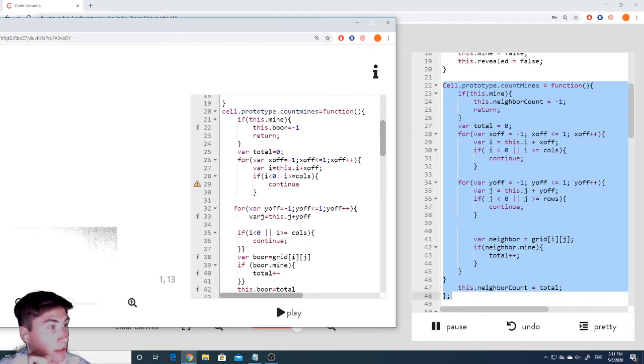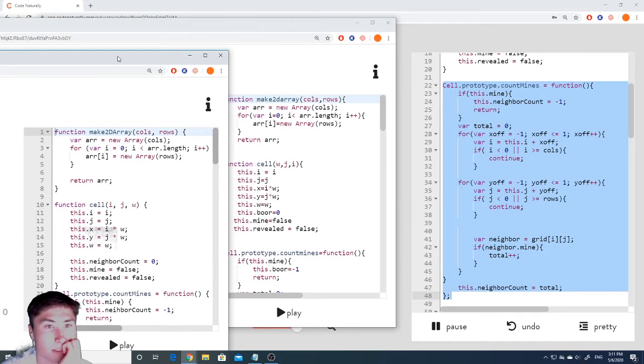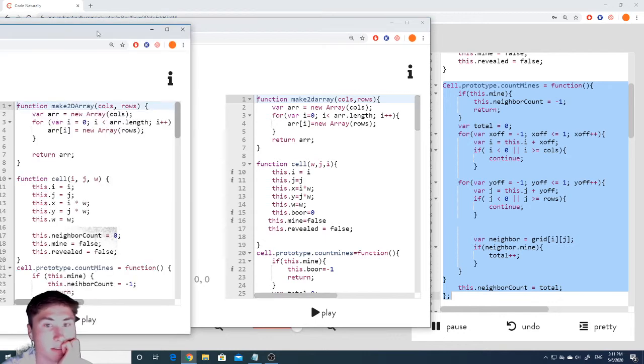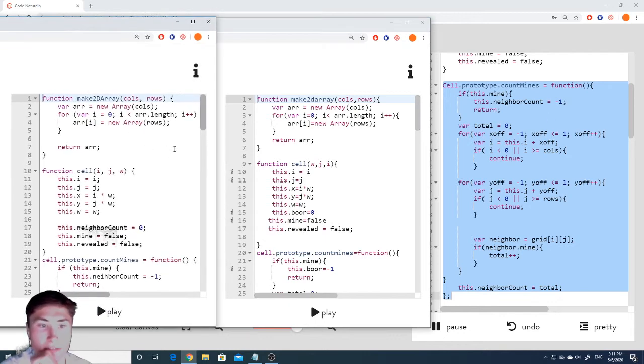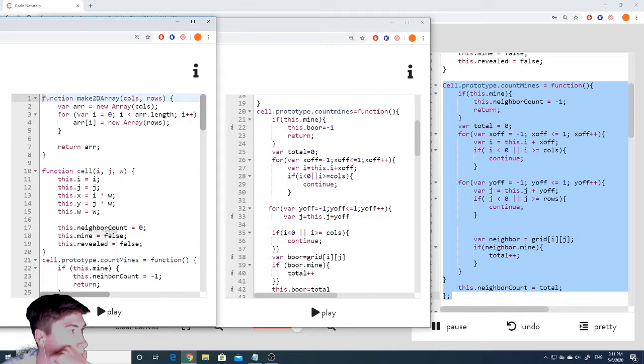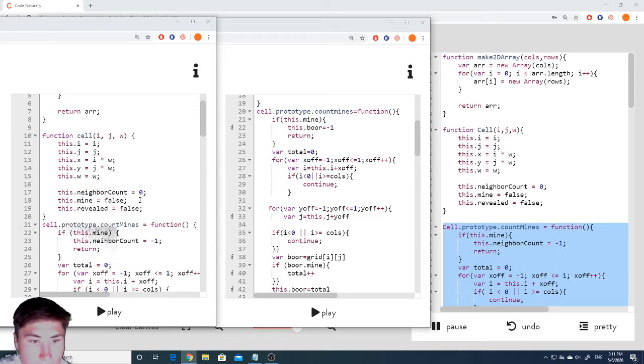Actually, Bob, I'm going to pull up your code as well. Okay, so we have Trevin's code in the middle, Bob's code on the left, and my code on the right. Okay, your cell is good.